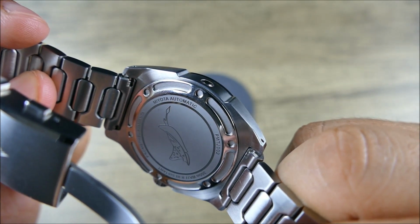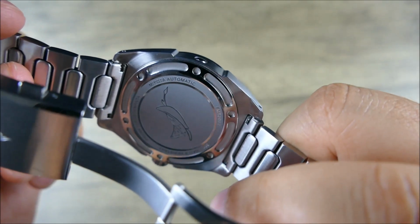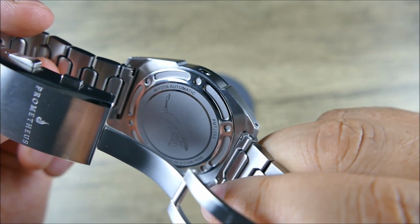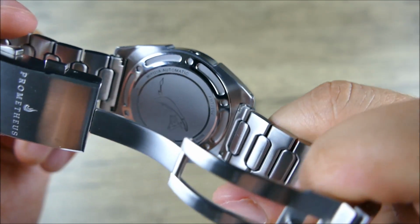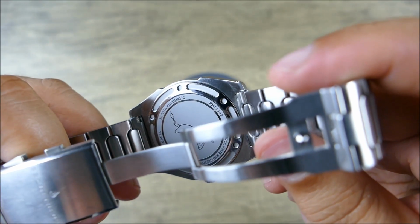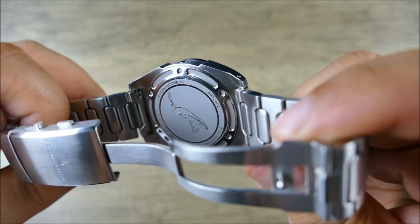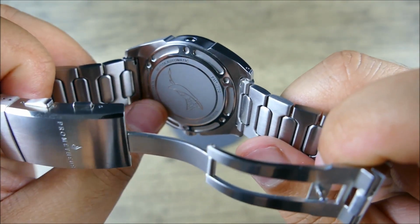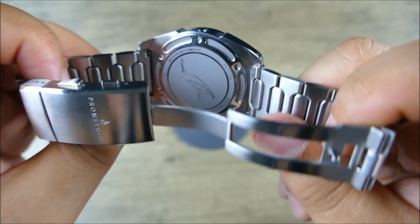Prometheus, Jamanta, maybe that's what it is, Jamanta ray. And then you can see also that it is 300 meters of water resistance. And then this is pretty cool. I do like that. So it's nothing that'll dig into your wrist or leave a mark on it, but it is nice to look at.